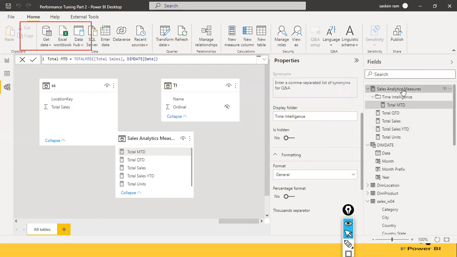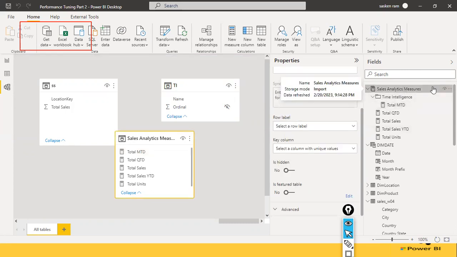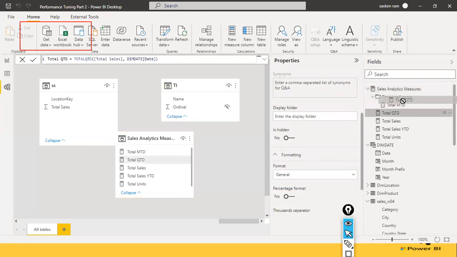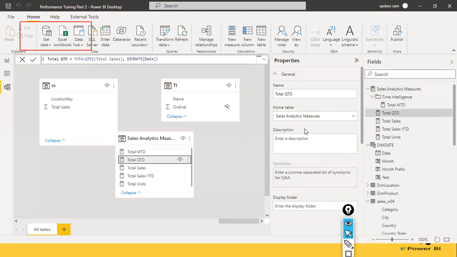Within this common place that holds all the measures, I move these under this folder for everything time intelligence related. Or you can simply select the total QTD and drag and drop it onto the name of this folder.